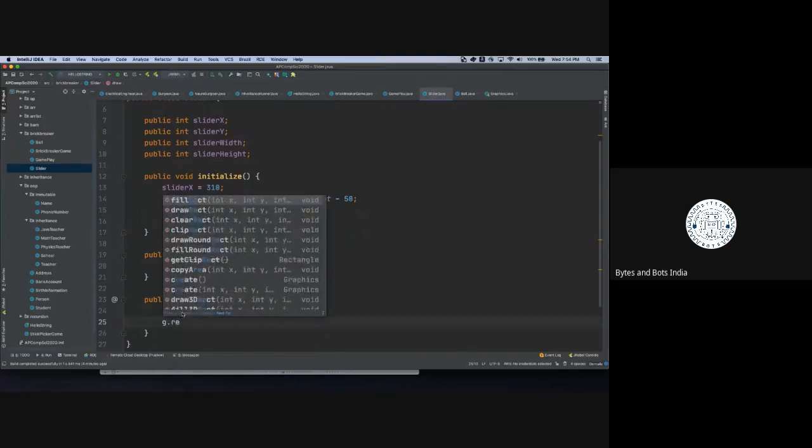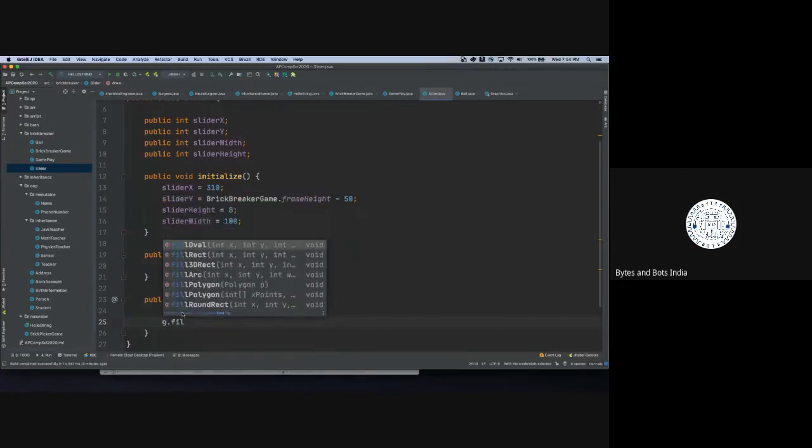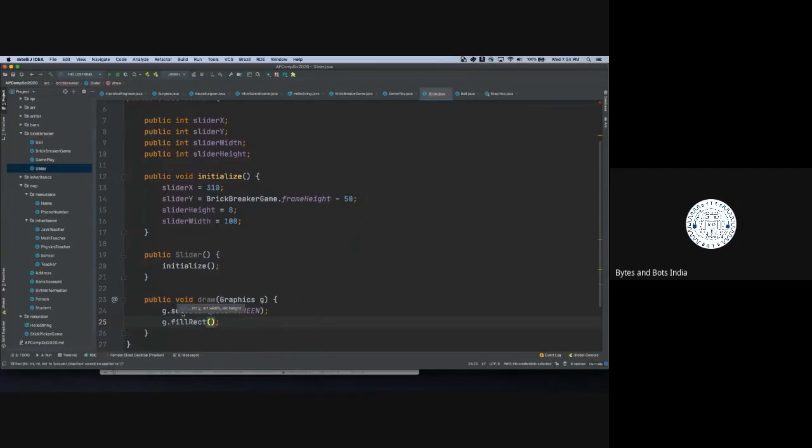So we'll say fill rectangle starting at sliderX, sliderY, and it should be of sliderWidth and sliderHeight. So that area on the screen, just make it green. You guys good so far?